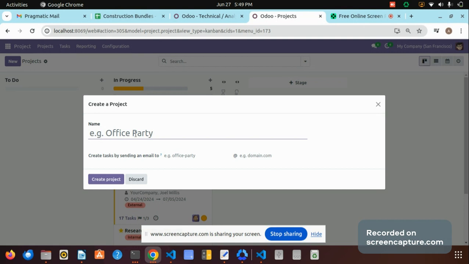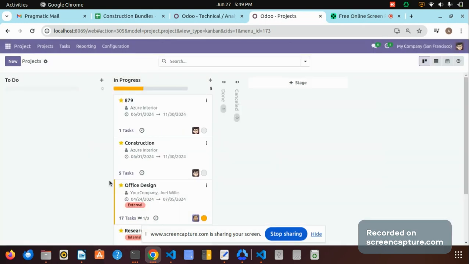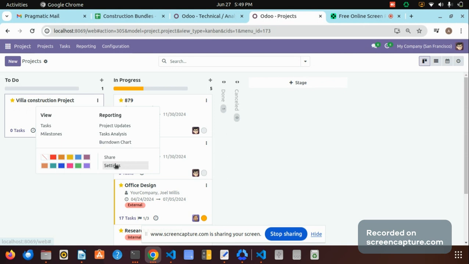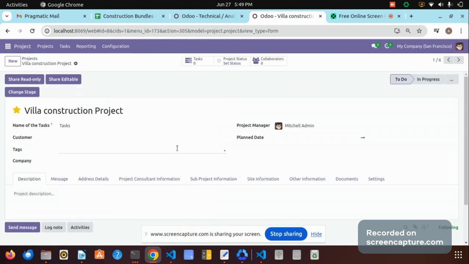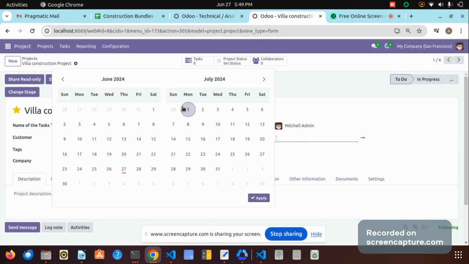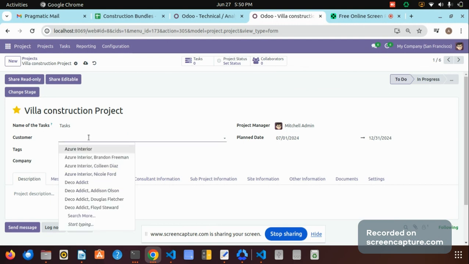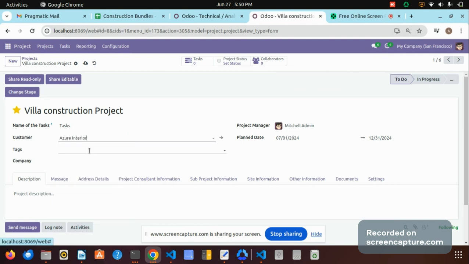Consider my project is a villa construction project. For this villa construction project, I am setting the time frame from July 1 to the end of December 2024, and I'm setting the project customer as Azure Interior.